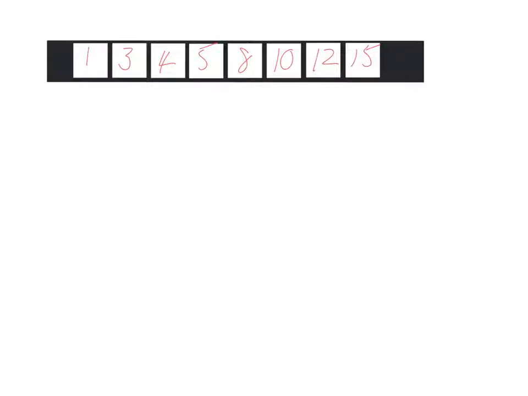Okay, and with a binary search there are a number of variables in play. One is a pointer to the index of the lowest value in the array. One is an index pointer to the position of the highest value in the array. And a third is a pointer to the midpoint in the array. So what a binary search does is it takes an array, looks for the target value, and then drops one half of the list depending on where the target value sits, whether it's higher or lower than the midpoint.